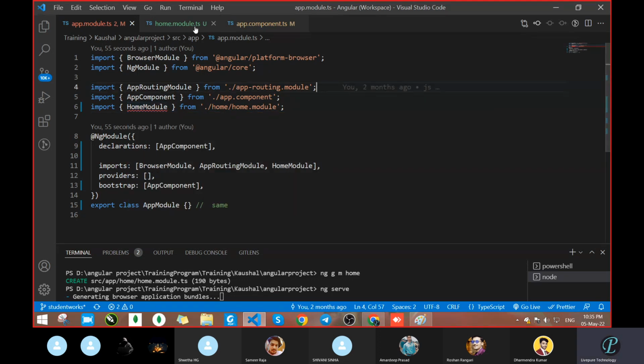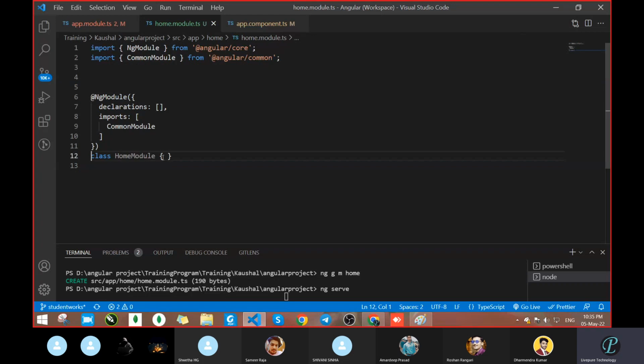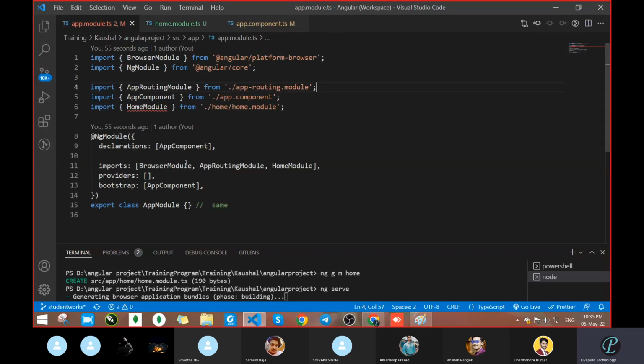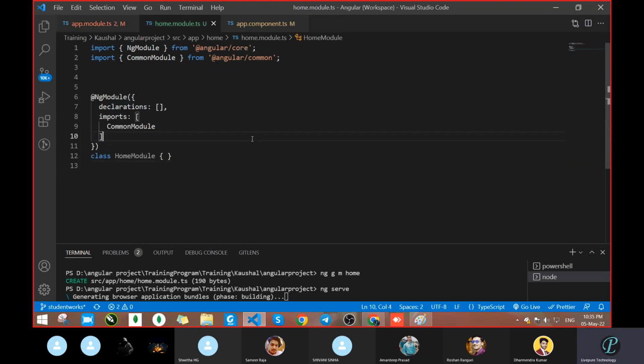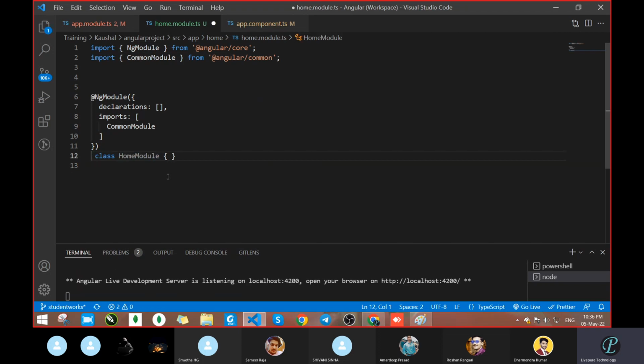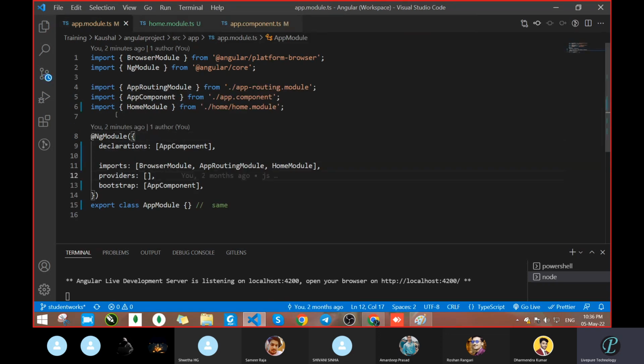As you removed the export keyword here, you got an error because it is not exported; this HomeModule is not available on this page, it is coming from somewhere else. So first you have to export it, and only then can you use it anywhere. That is the problem. That's why when we removed the export keyword, it started giving an error. Now see, as you write export, it works fine.